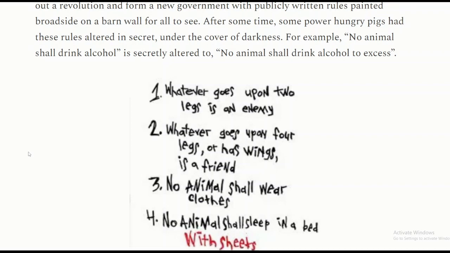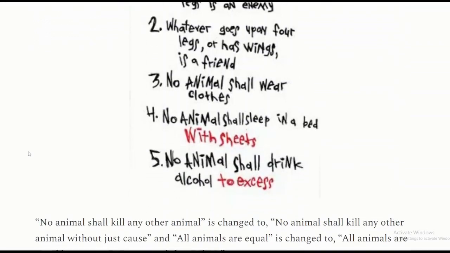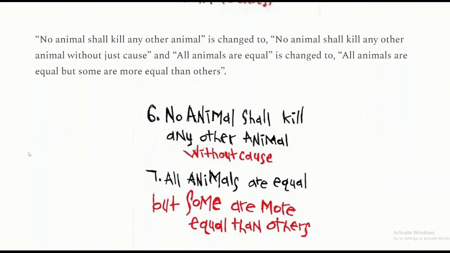After some time, some power-hungry pigs had these rules altered in secret under the cover of darkness. So, for example, no animal shall drink alcohol is secretly altered to no animal shall drink alcohol to excess. And what's the point of drinking? No animal shall kill any other animal is changed to no animal shall kill any other animal without just cause.